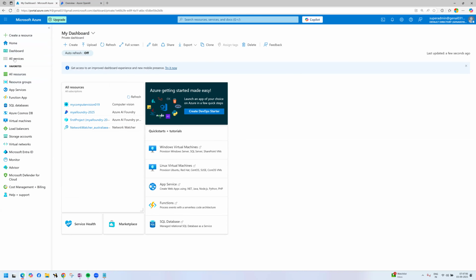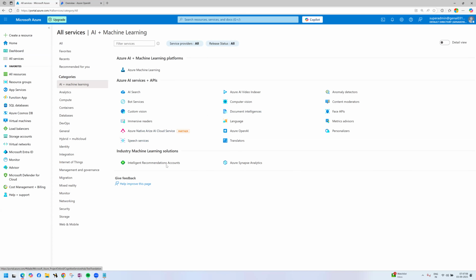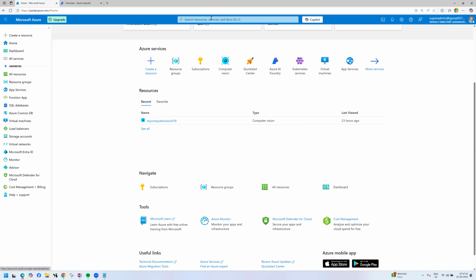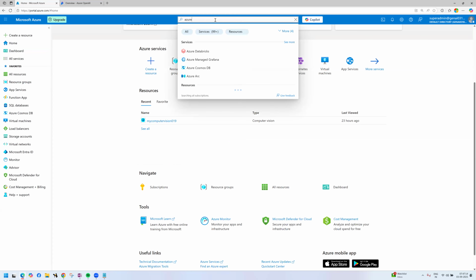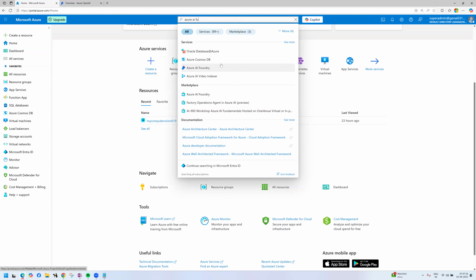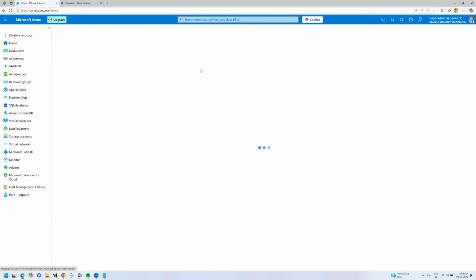Okay, fine. Now, first thing is forget about it. Now, I would like to create, very first thing, Azure AI Foundry. I would like to show you how we can deploy AI models, how easily it is supporting, how we can deploy into Azure App Services. So this is AI Foundry.